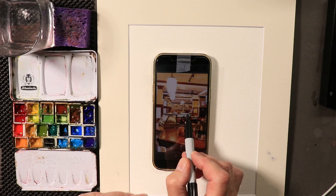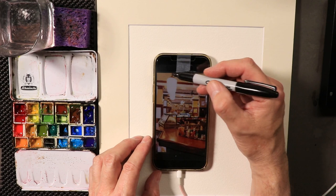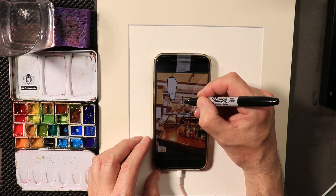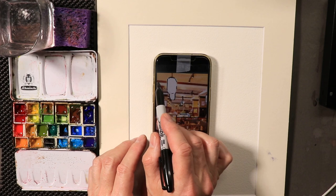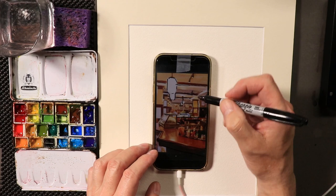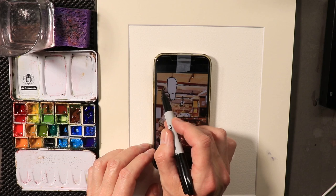And then the next thing I'm going to get is, let's get in these light fixtures. These are great. Look at these beautiful hanging lamps, chandeliers. So we're going to do those. There's about two of them there. And then there's some more over here that go off into the distance like that. And then there's some trim on the walls, on the ceilings. Beautiful wood trim. So we'll get those wood trim pieces in there across. And then we're going to get the piers. There's some beautiful columns here inside the interior space. So we're going to get those too. Let's just get a quick feel for where those are, like that and like this.